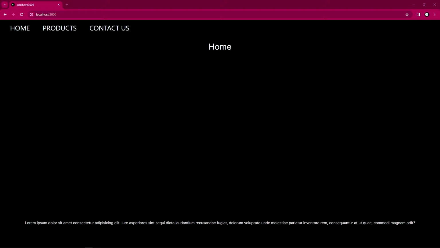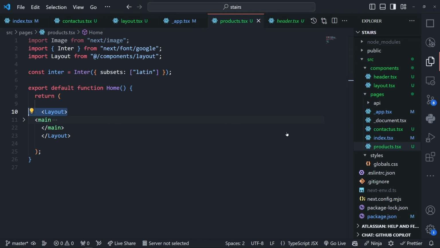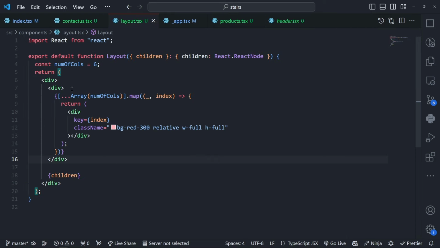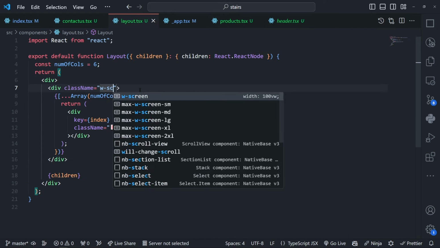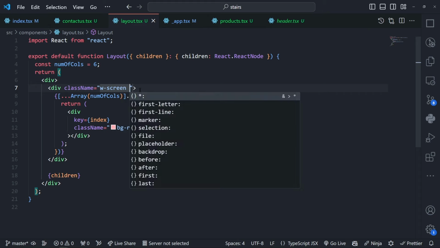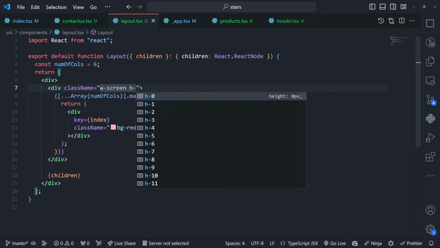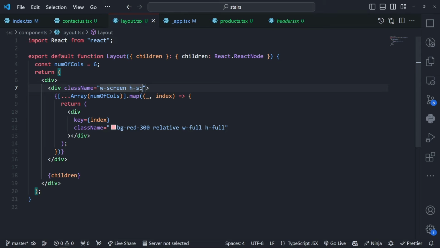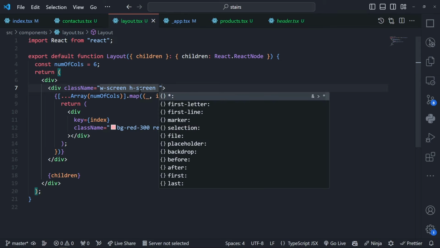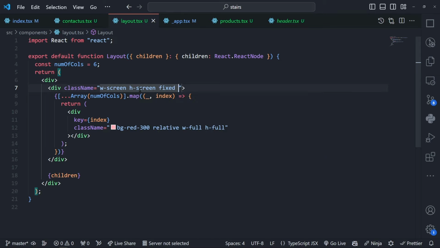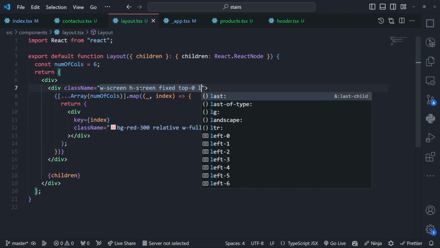So for us to visualize it properly, we need to style the parent that is wrapping this. We're going to give it a class name of width of screen, which is basically 100 view width. We're also going to do the height too, because we want it across the whole screen. And this should have a position of fixed, top of zero, left of zero.